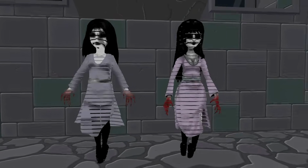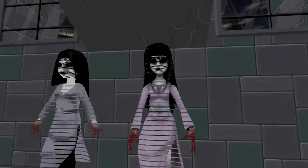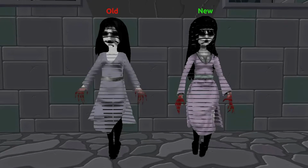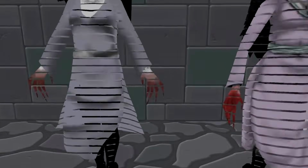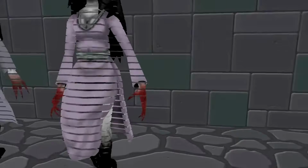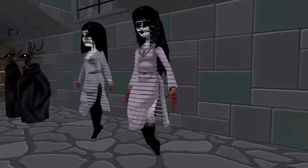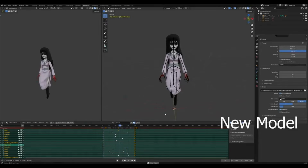Okay, so first of all, the new one is very, very different from the old one. I mean, there's no question about how much more detail she has with the dress and everything. I think I need to get used to the head a little bit because I don't know why it looks a little bit weird in my eyes. Just the head. I totally agree. That's exactly it. I didn't realize we were the same on that.